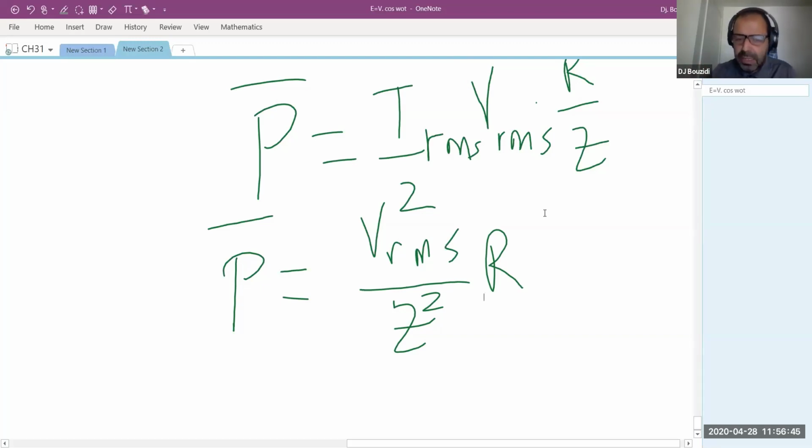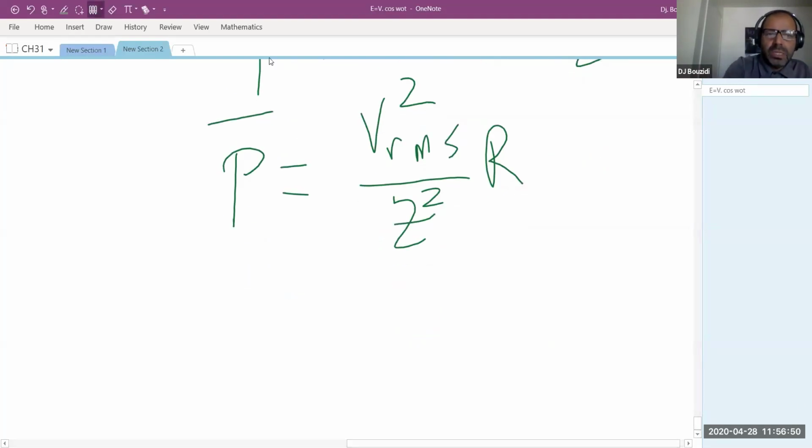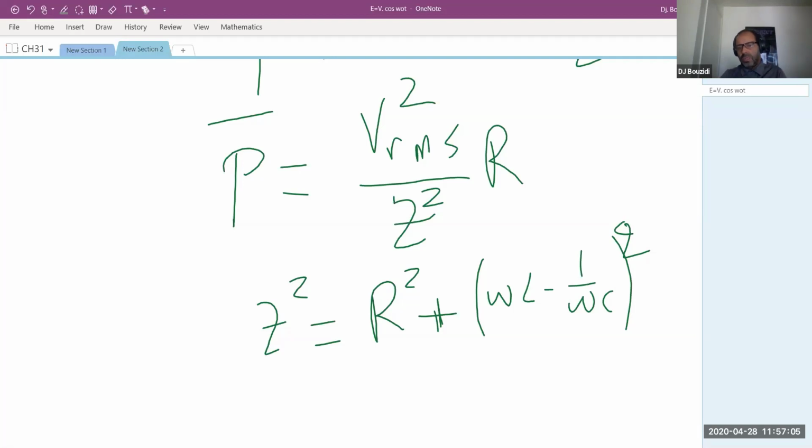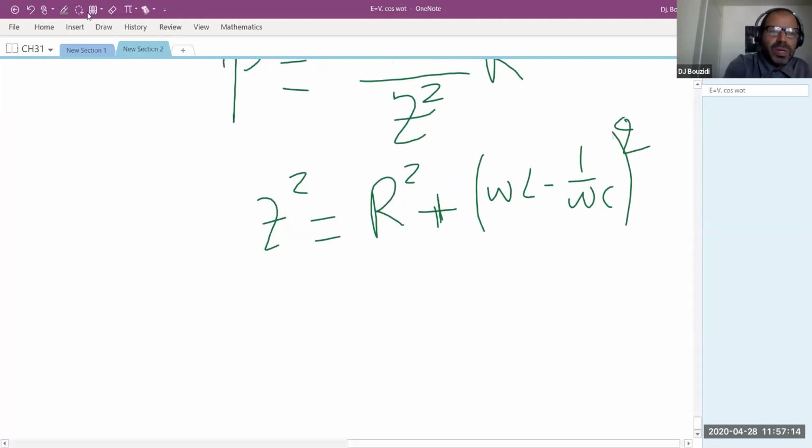Now note, Z squared now is equal to R squared plus that expression. Z squared is not just a simple expression. Z squared depends actually on omega. I'm going to write it with omega itself. So this is how Z squared looks like. This expression depends on omega big time. If I have high frequency or low frequency, the signal changes differently. So this is how I'm going to write it finally, the expression in terms of omega.